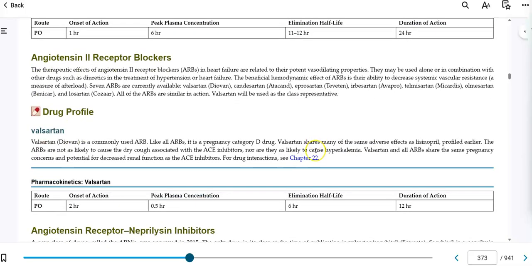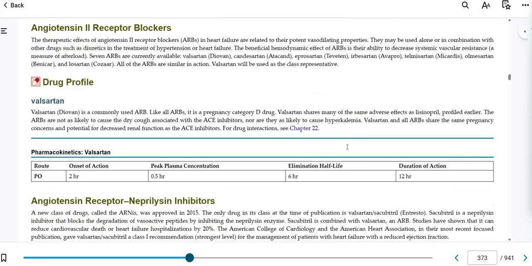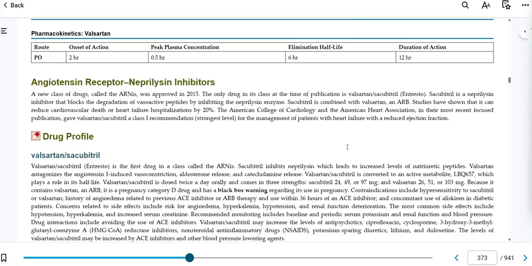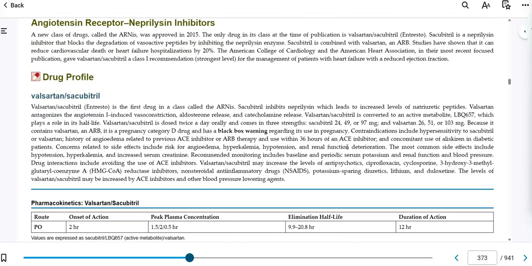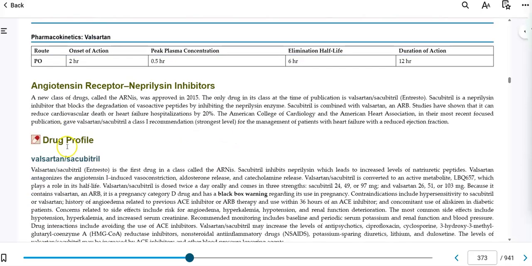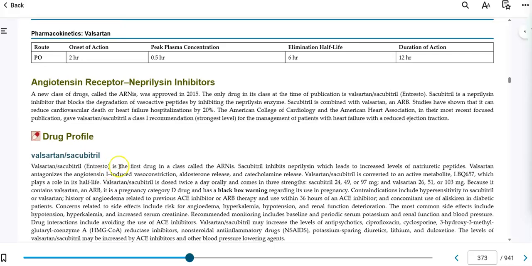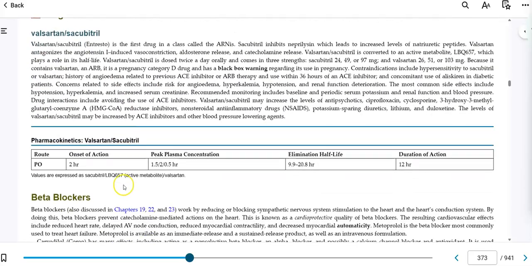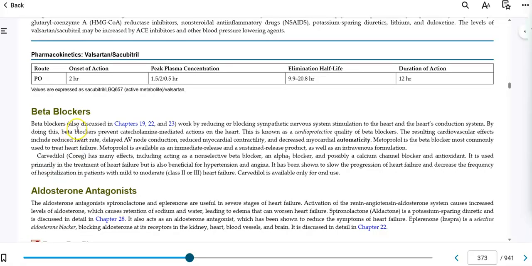Valsartan is my medication for this one to keep in mind, and we don't have to worry about that hyperkalemia. Here's my drug of choice for that one, my valsartan. The benefit of valsartan is sometimes I can add it with another drug to create a synergistic effect with those.